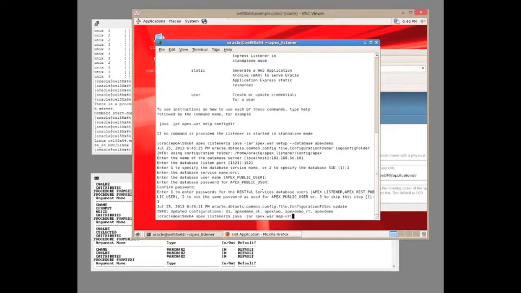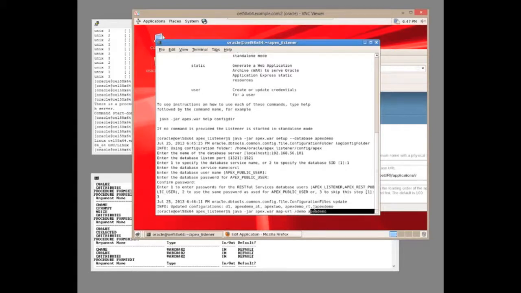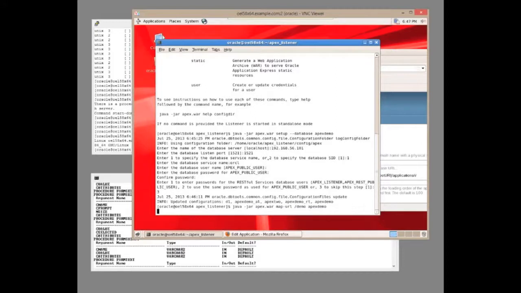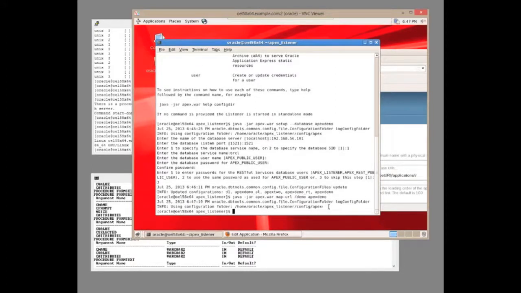So map URL, and the URL I'm going to map will be /demo to Apex Demo. So I'm associating that virtual path with that database connector, and that database connector is associated with a database on that machine, that port, of that name, and that logon. So associate a URL with the database connect string.